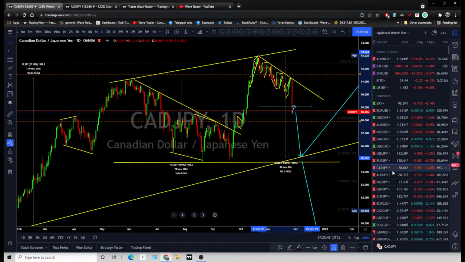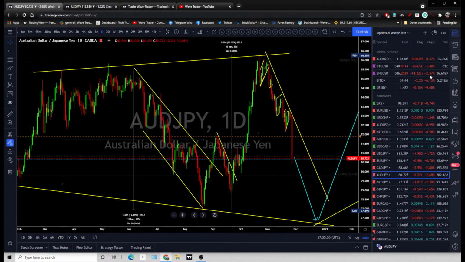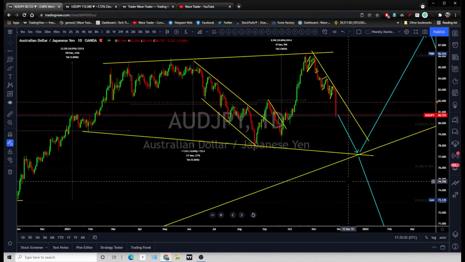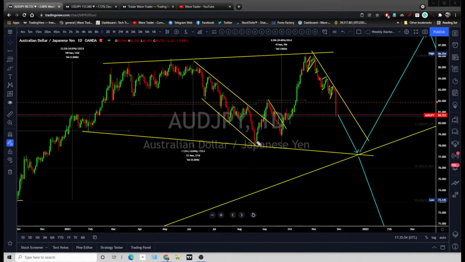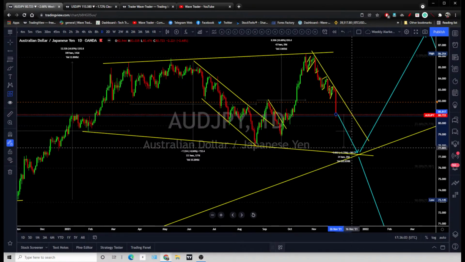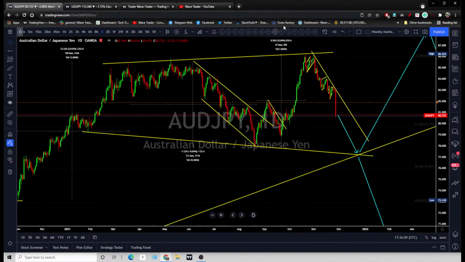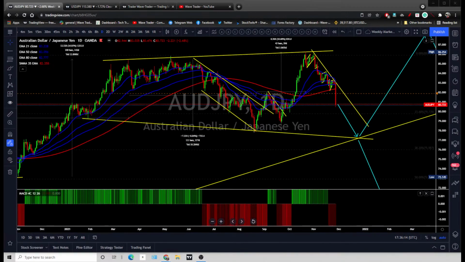Okay, and same is going to be over there. Yeah, it has gone, all right, it has also broken down. But the target is going to be that. Still potential is there, but not like CAD Yen. CAD Yen potential is almost a 400 pip move. Okay, so there we can see a 300 pip move over there on the Aussie Yen. If I pull out my moving averages, this has gone below. But CAD Yen is still staying above those moving averages.